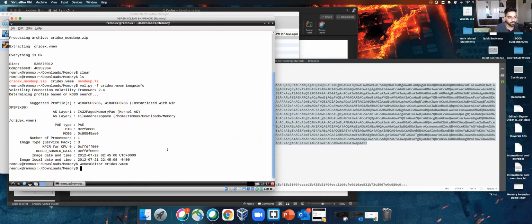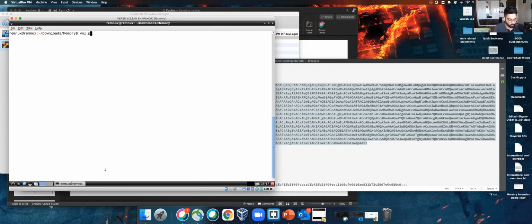Now, as I mentioned, I know this is a Windows XP, so any service pack, anything out of these two will work for me. Service pack is different. But now we are good, right? Now I'm going to tell volatility: I know the file, which is credex.vmem, and I know the profile. This is called a profile. The profile for this is Windows XP, SP2 or 3, you can apply probably anything, and it's an x86 processor. Now I've given you those details.